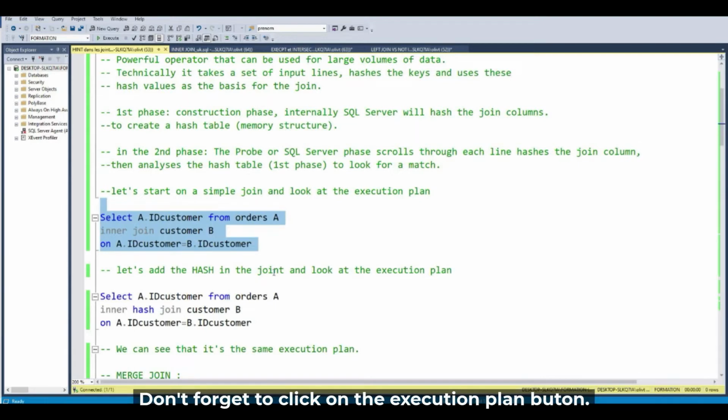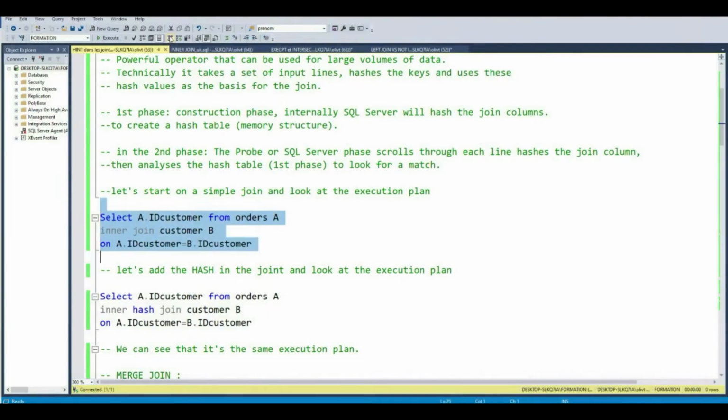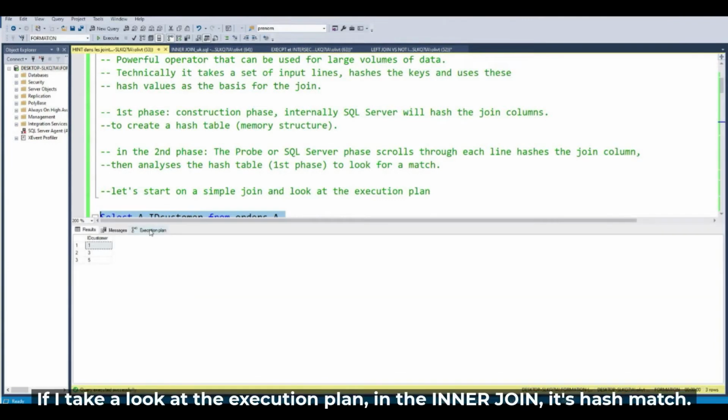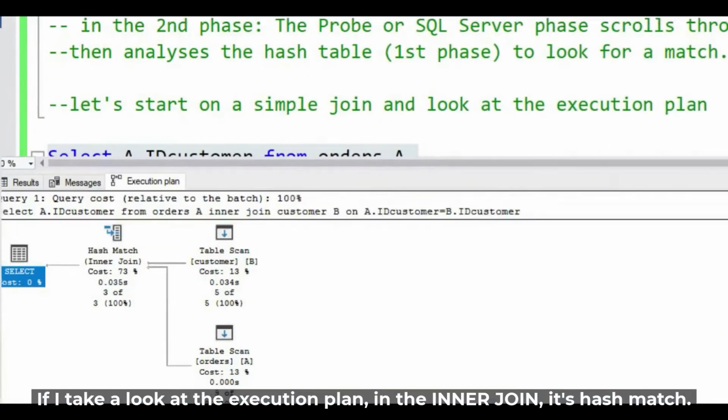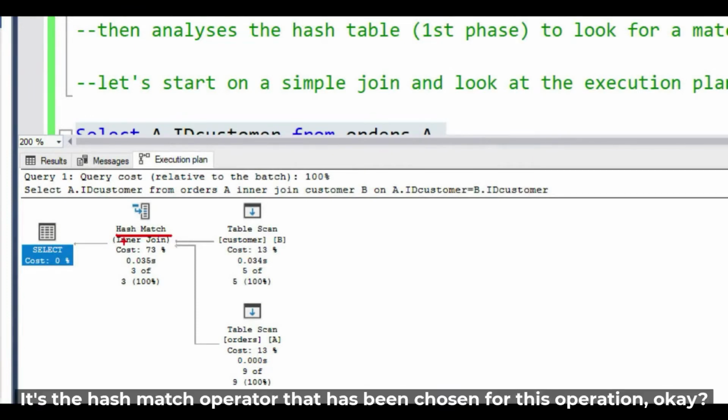Don't forget to click on the execution plan icon. I click on it and let's run the inner join. If I take a look at the execution plan for the inner join, it's a hash match inner join. The hash match operator has been chosen for this operation.